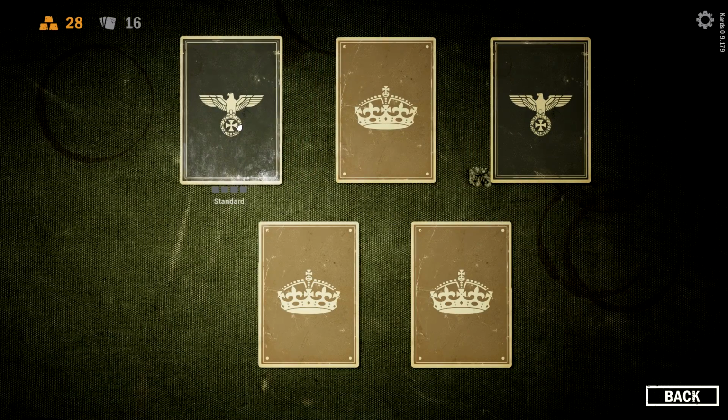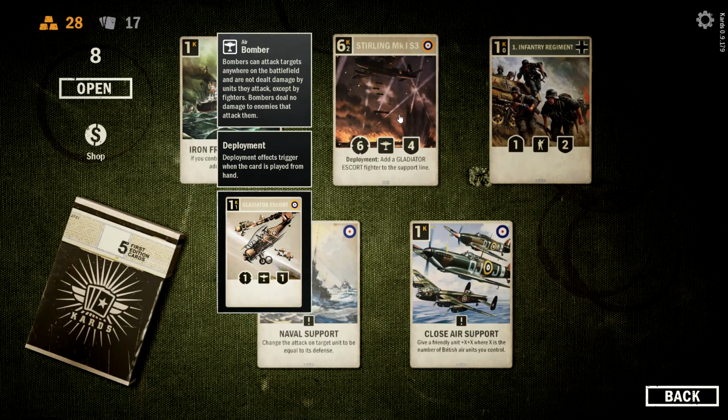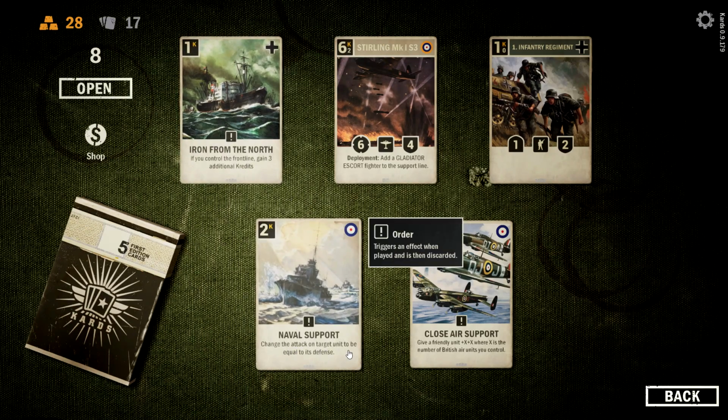Got some British and German here. Oh, yeah. Got epic. Let's see. Deployment. Add a gladiator escort fighter to the support line. That's cool. And it's a bomber. That's sick. Infantry. Iron from the north. If you control the front line, gain 3 additional credits. Naval support. Change the attack on target unit to be equal to its defense.